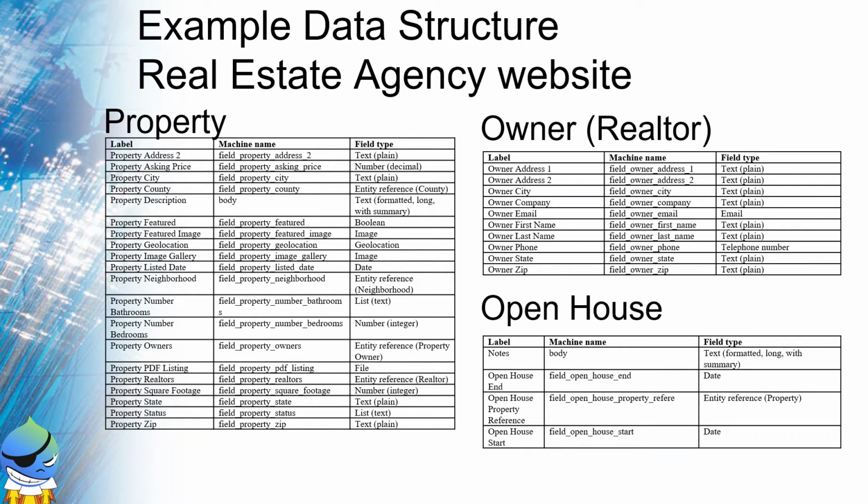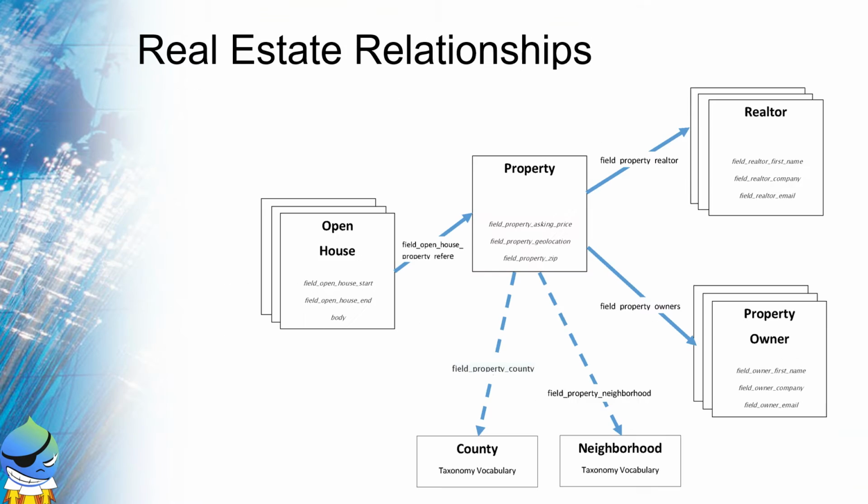And those content types, one of them is realtors, so I can have multiple realtors attached to a given property. I can also have multiple sellers attached to a given property. And each of those is defined pretty much the same way. They just have different names and they're different content types. And then finally, I added something called an open house, which is a different kind of field that references back to the property and allows me to define events called open houses.